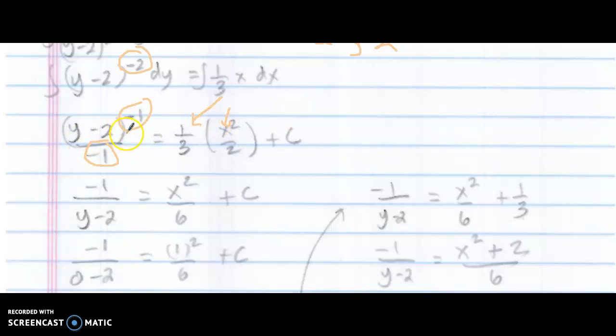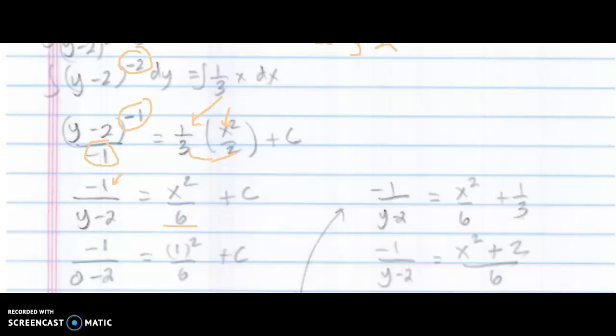The next thing I'm going to do is take the negative power down to the denominator, so the numerator is left with a negative 1. I took the y minus 2 to the denominator and gave it a positive 1 power. I multiplied 3 times 2 to get the 6, which is where that came from.